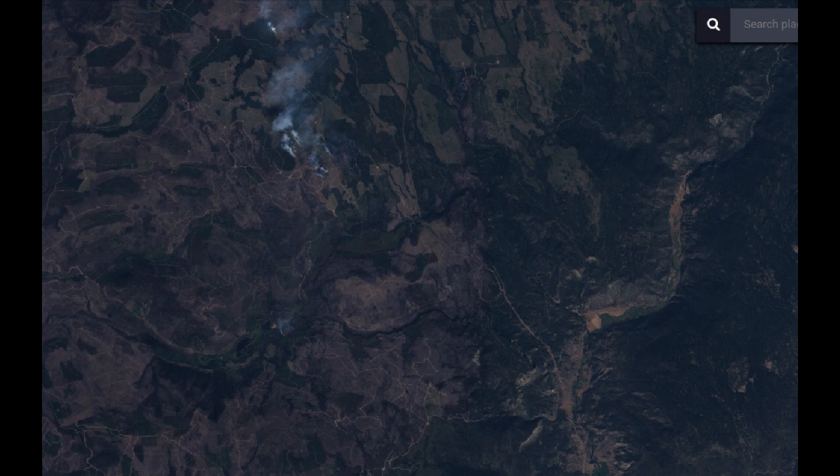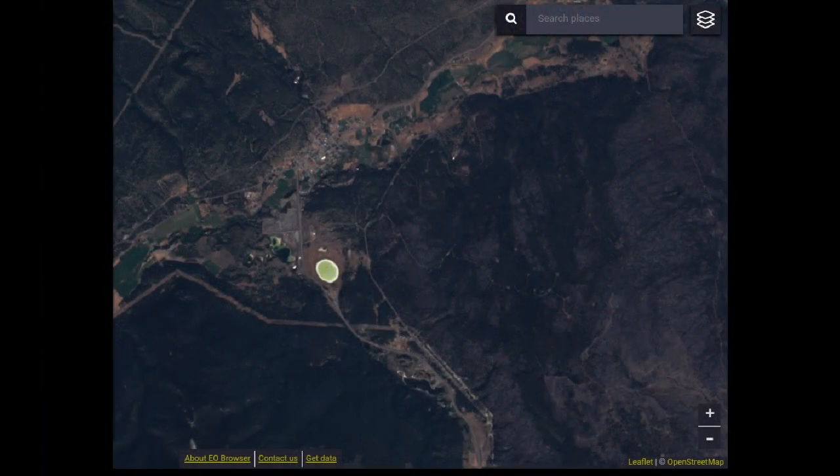We can see some smoke emitting from that area. We are looking again at Hyaheum and the area to the south and southeast — that's Deadman River in the lower right portion of your screen. Most of this activity has been going on approximately four to five kilometers south of Hyaheum, and we see another patch about 10 to 12 kilometers south in what looks like the Barricade Creek area.